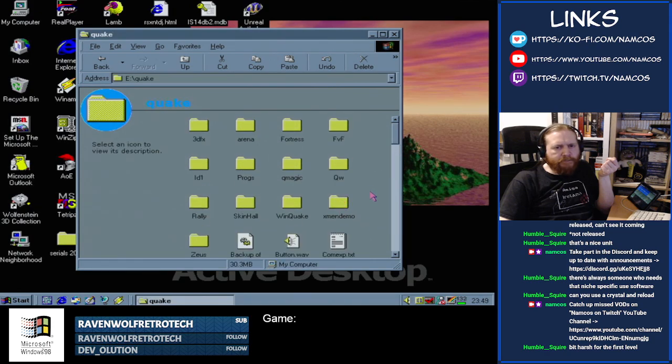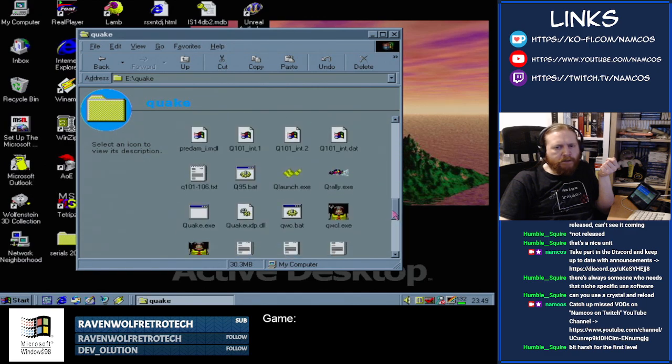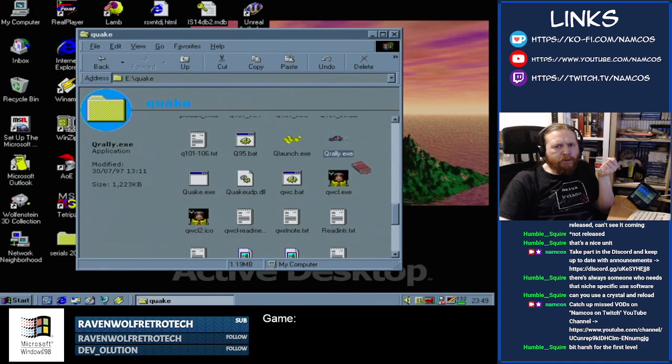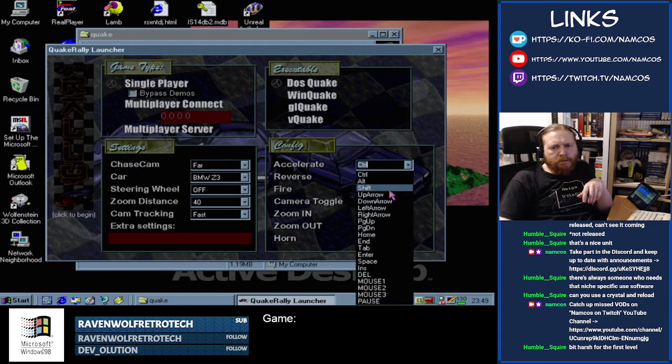Quake, and one of the, there we go, Q Rally. So this was a mod for Quake. So we've got up, down, fire control. Oh, it had a weird steer, doesn't it? Oops, why has it done that? Up arrow. No, up arrow. Thank you.